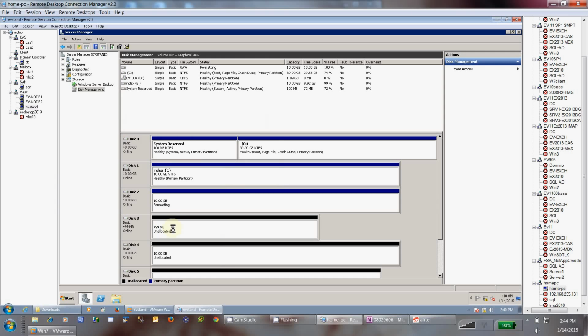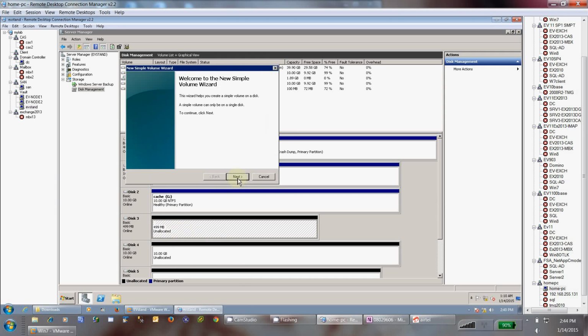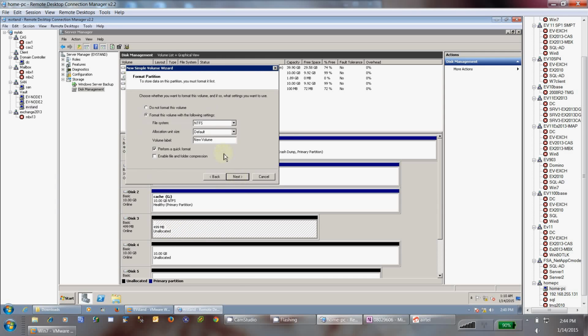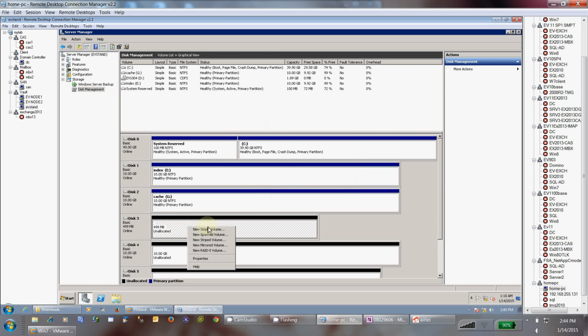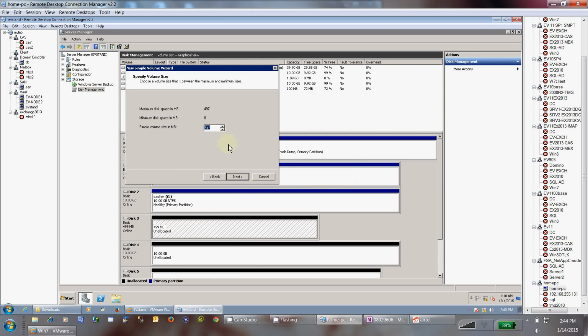Okay. Colon drive here. This error appears if the drive is already in use.